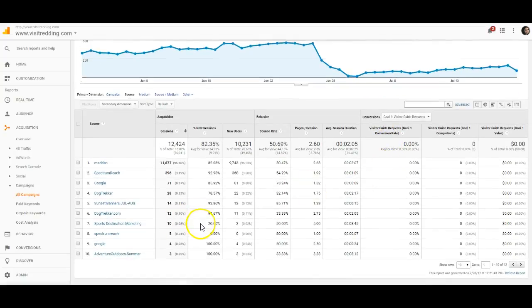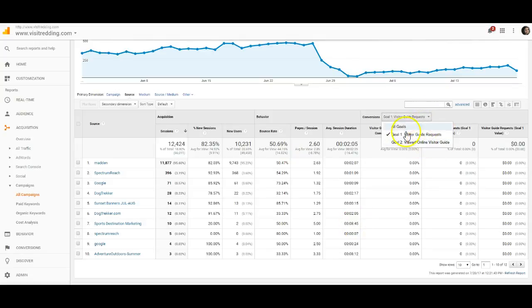So there's been 10 sessions, 20% of them are new sessions, only 2 new users. So probably what happened is these 2 users have come back several times. Or in this case, maybe 1, because you have a bounce rate of 50%, so half of the people are bouncing. But the 1 person or 2 people that you have got seem to be rather engaged. They've looked at 5 pages and spent almost 9 minutes on the site. So that's really good.